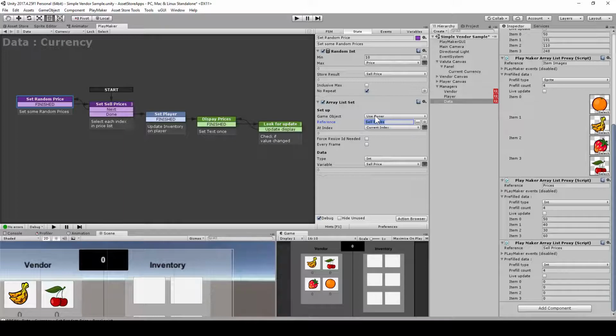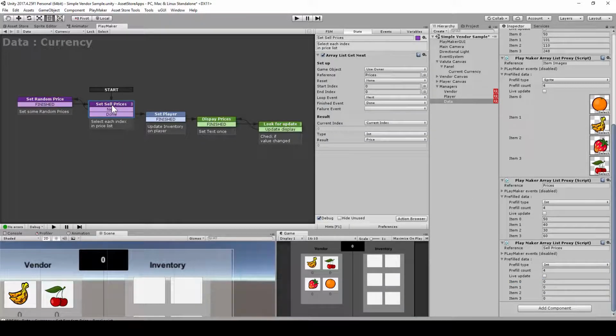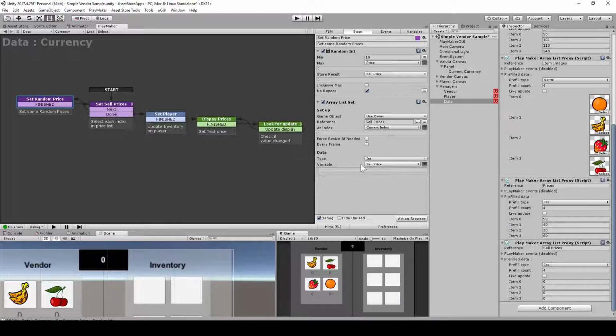You can see the game object is set to use owner, so it's on this object. Then I will set the sell price in item 0, and then it's going to loop back and get index 1. So it's going to get item 1, and we'll place item 1 and so on until done.